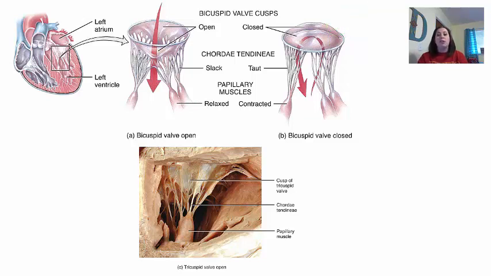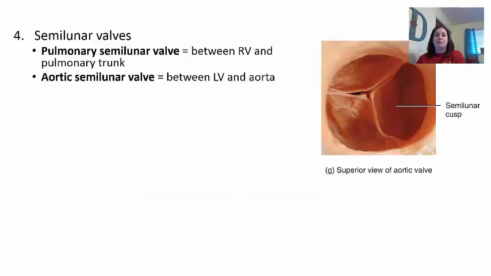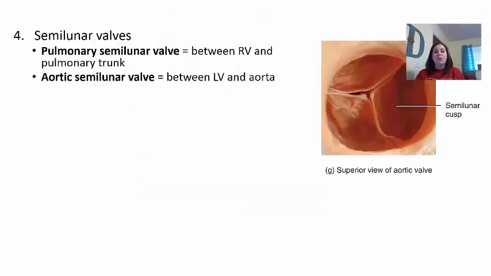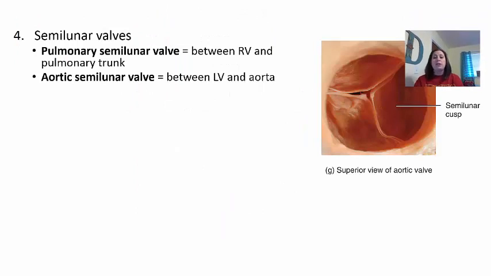Okay, and so that's what you're going to be looking at. And so when you do your heart dissection, guys, these are some structures you can definitely see between the atria and the ventricles on each side of the heart. So pay attention, looking for these chordae tendineae and these papillary muscles.